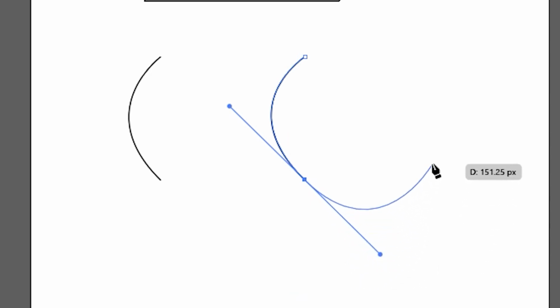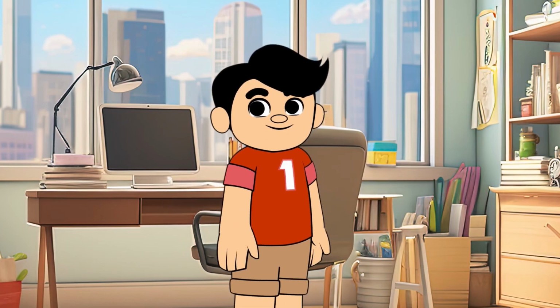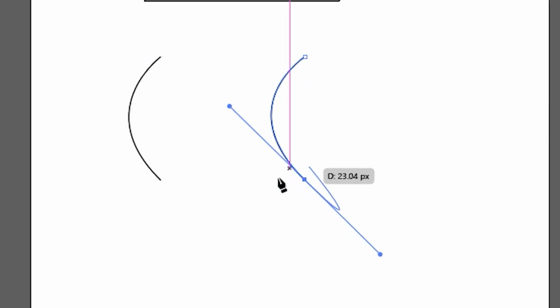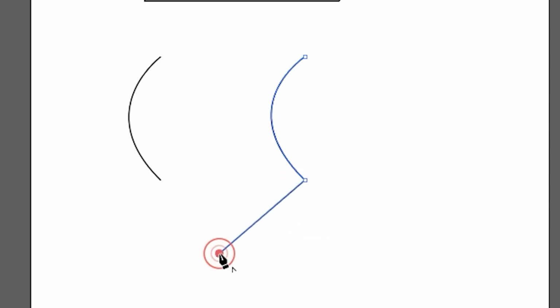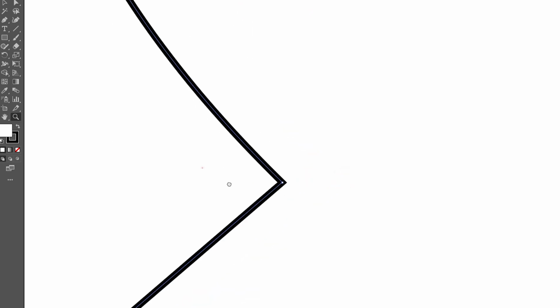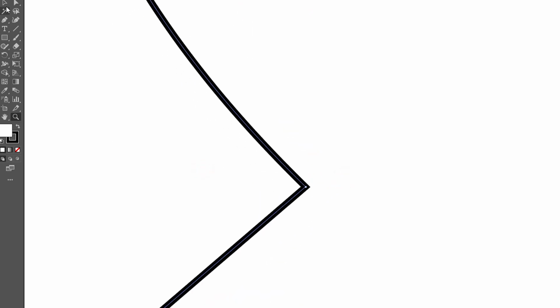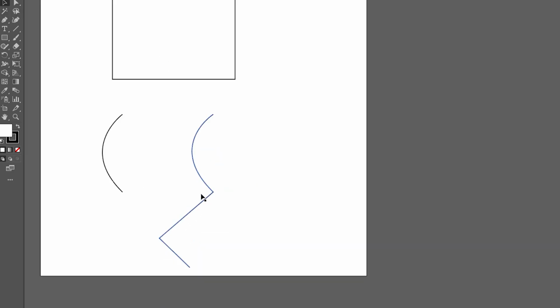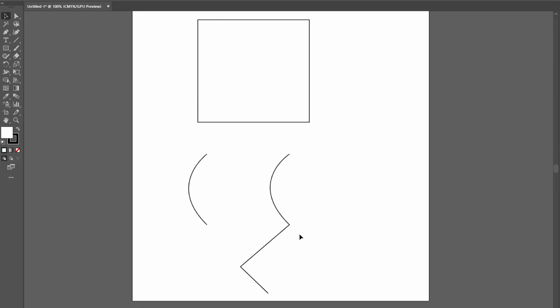If I want a corner here instead of a smooth curve, I need to close this handle. How? Just go to the last anchor point with your pen tool and click again. Clicking will close the curve handle, allowing you to create a sharp corner here. Pressing ESC again. Look at this point. Let me zoom in. It's a sharp point. Generally, try to close curves only when necessary, such as when you need corners. Otherwise, it's better to leave them open. Smooth shapes usually don't need corners.